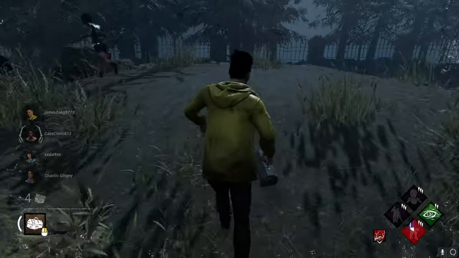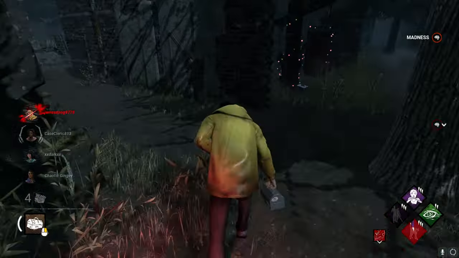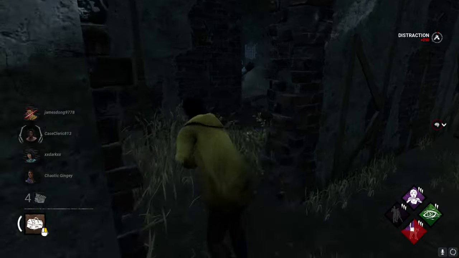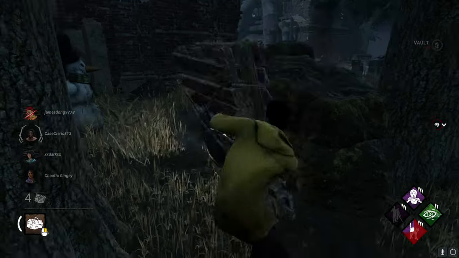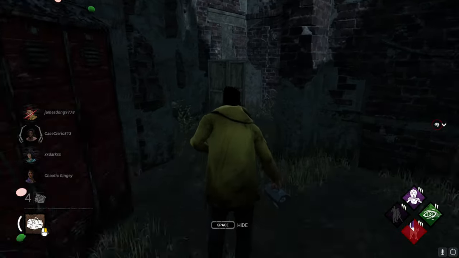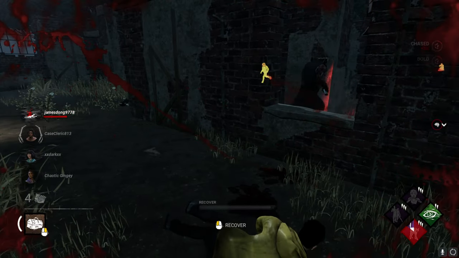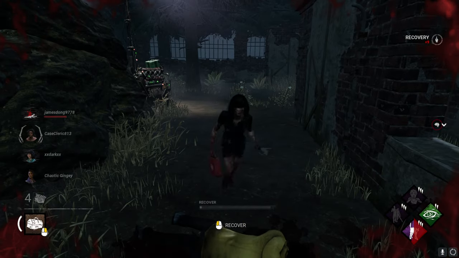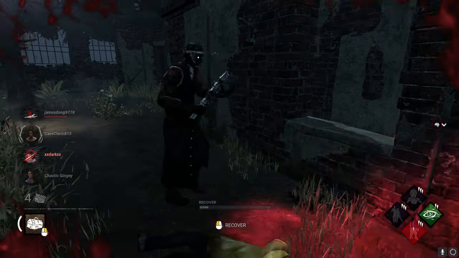Save me, save me. What's that? I got injured. Vault. Oh, that's a good try. Can you save me? Save me, save me. No, it's not a good time. Run away.